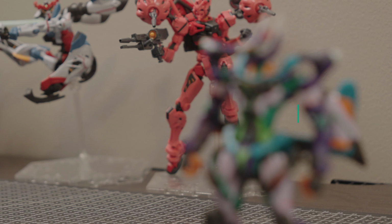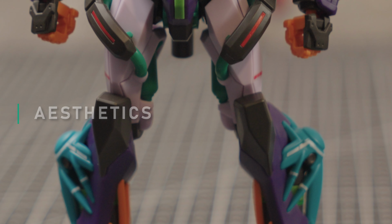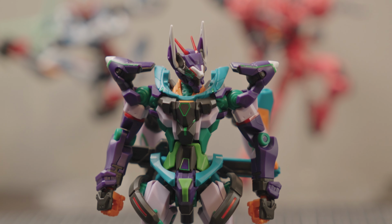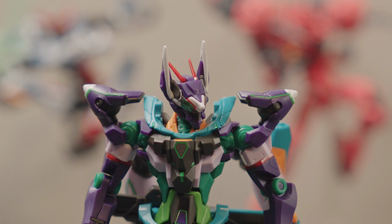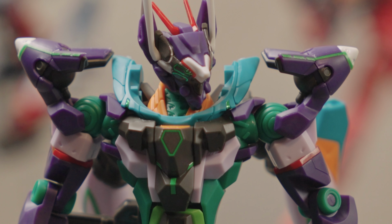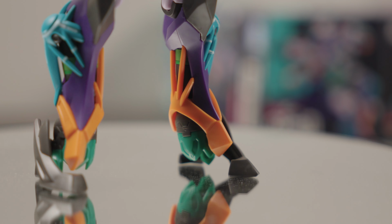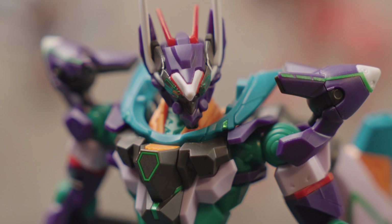Now let's talk about the aesthetics. The one thing that sets this apart from other high grades, or even other mobile suits in general, is how colorful it is. Usually colorful mobile suits are in a singular color, like how the red Gundam is, but the GFreD has so much going on. There are 2 shades of purple, 3 shades of green, with pops of orange and red here and there. I've seen people make comments about how it's an eyesore, but personally I really like it.